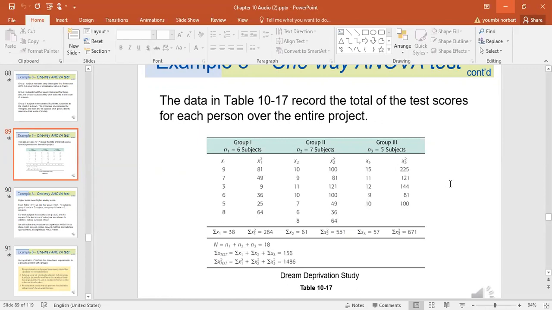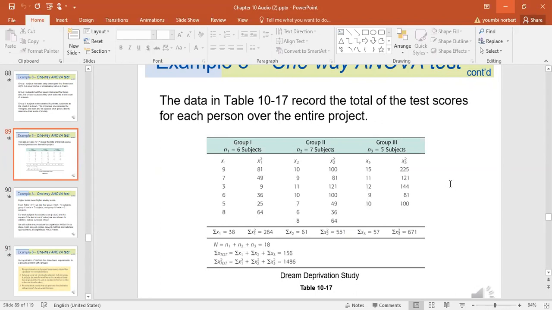So remember that we say S squared was equal to the sum of x minus x bar squared divided by n minus 1. And sigma squared is equal to the sum of x minus mu, squared, divided by n. This n minus 1 is the degrees of freedom.